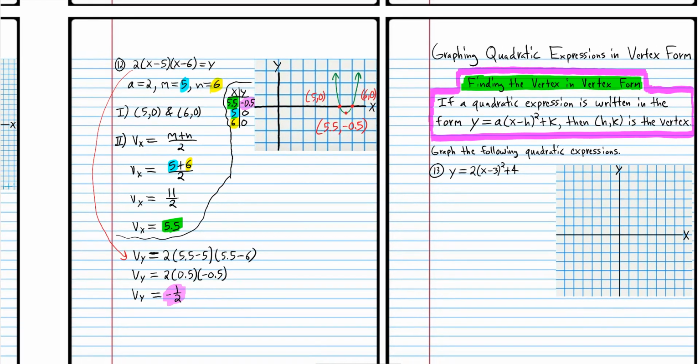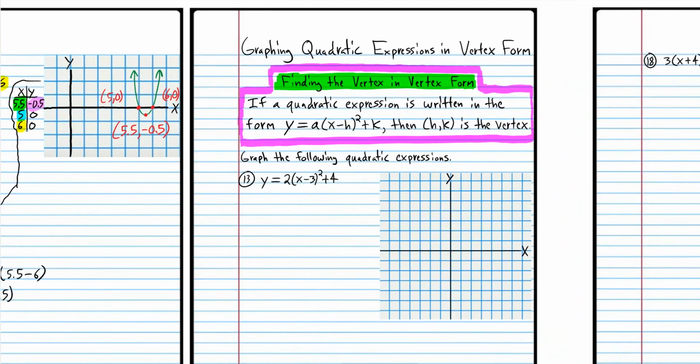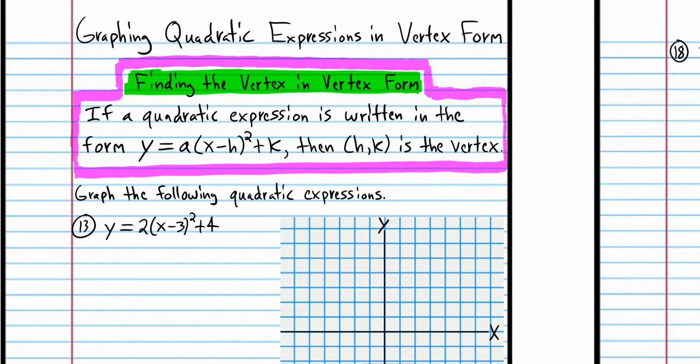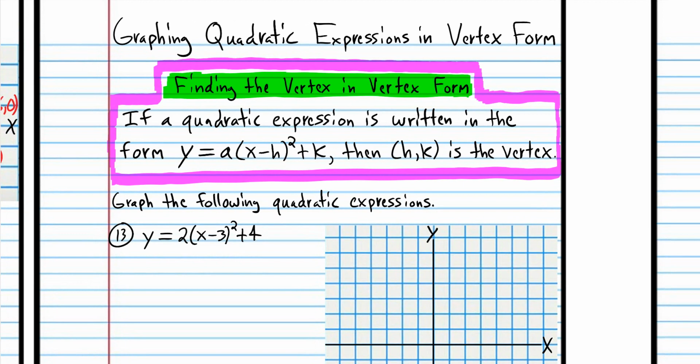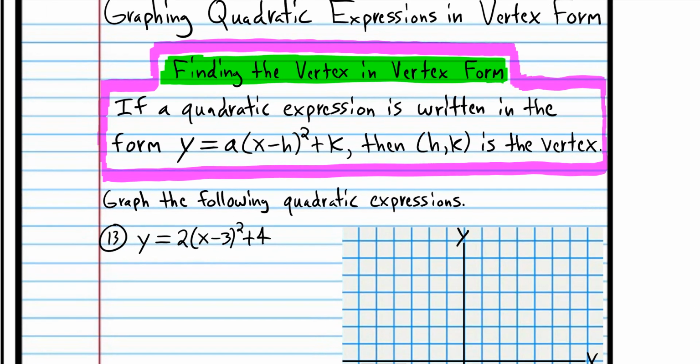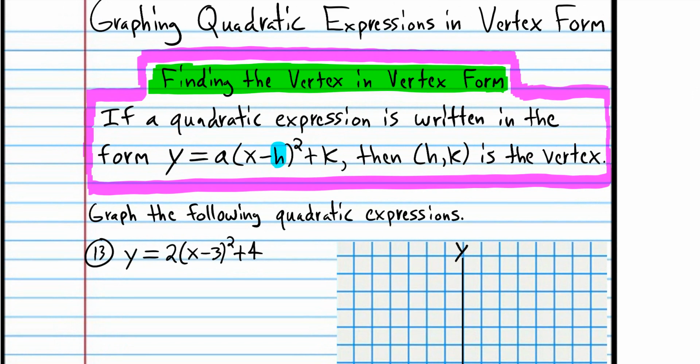Okay, so now we're going on to graphing quadratic expressions in vertex form. We did standard form. We did intercept form, meaning x-intercepts. You can see the x-intercepts. And now we're going to vertex form, and this is going to be the easiest form to actually graph. And the reason for that is we can just see the vertex by looking at this form. Notice we have a completed square here, and we're now going to use h and k for the vertex. And what this says is if a quadratic expression is written in vertex form, then (h, k) is the vertex. So we don't have to do any calculations. We can just see the vertex.